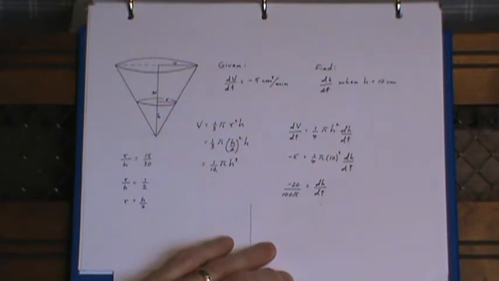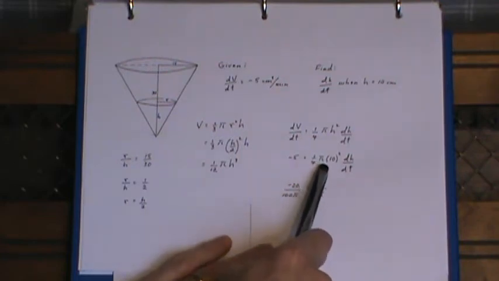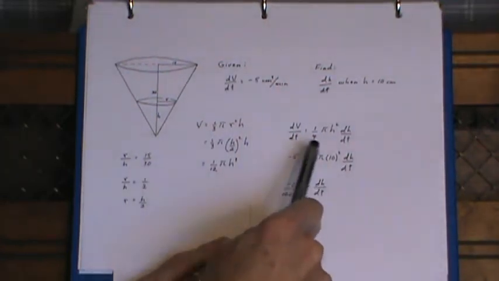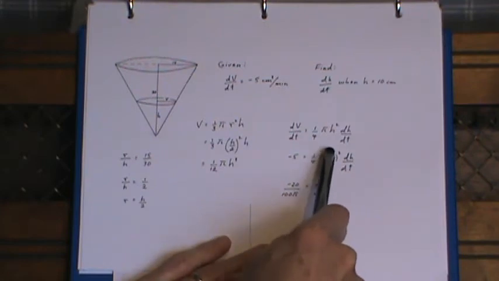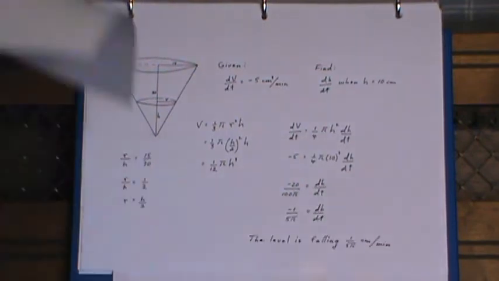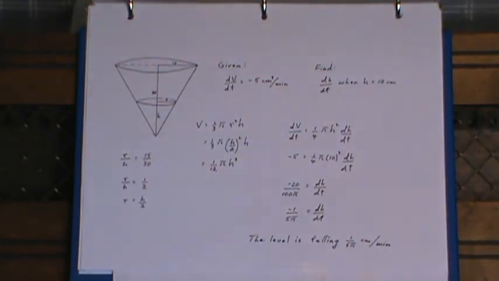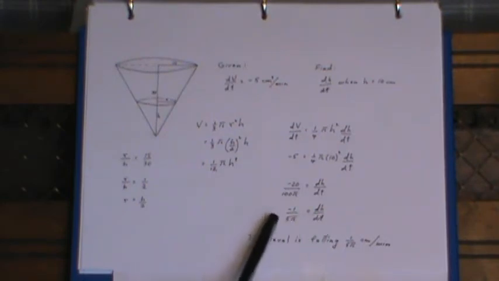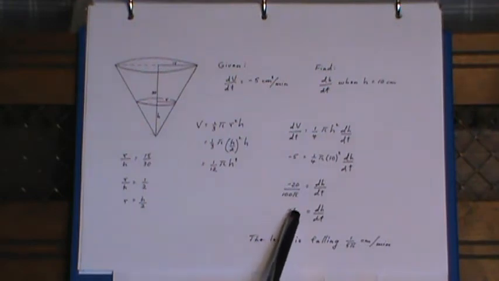So at this point, basically what I did here, I cross-multiplied 4 times the -5 and divided by 100 pi, because that's what I got up here. And if you want to leave the pi in, the rate of change of height with respect to time would be -1 over 5 pi. I just reduced that fraction. The negative indicates that the level is falling at that particular rate.